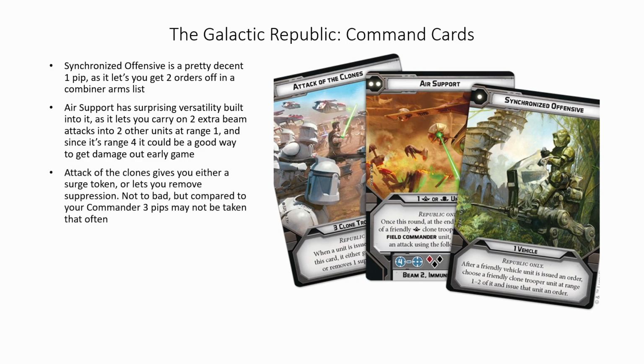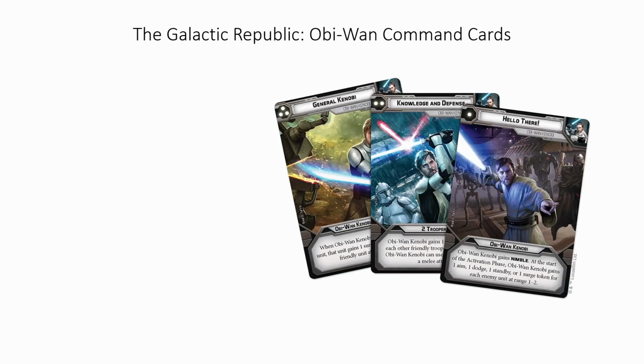Attack of the Clones gives you either a surge token or lets you remove a suppression. Not bad, but compared to your Commander 3-pips, that might not be taken as often. Starting off with Obi-Wan Kenobi's command cards, they exist very much to keep him alive.